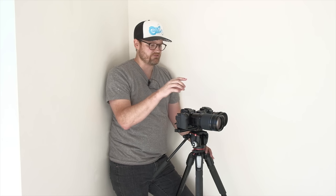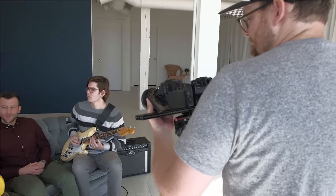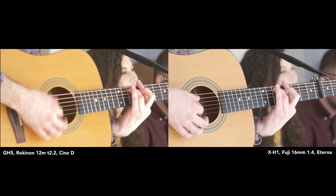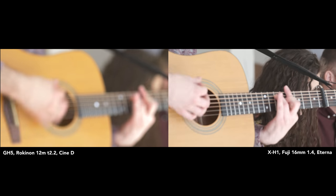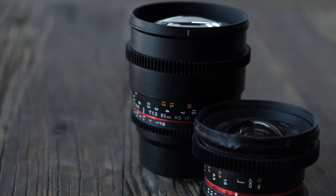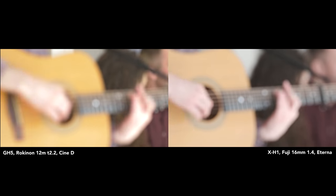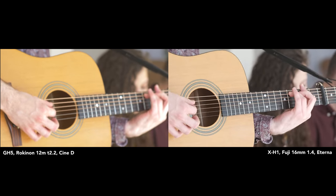For this next shot we're doing tight shots on the instruments using narrow lenses — the Rokinon 85 and the Fuji 50-140 — and I'm going to test focus pulling. Focus by wire can be extremely annoying on small mirrorless camera lenses: inconsistent focus speeds, distances, and extremely long throws. That's why we switched to primarily Rokinon lenses on the GH5, as they were so much more ideal for manual focusing. But with the X-H1, Fuji has given us a new setting for linear focus pulling — a great start, and even with this huge lens the focus throw felt manageable.